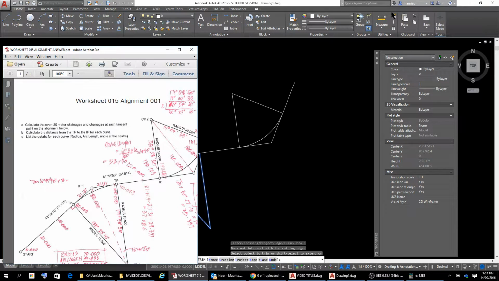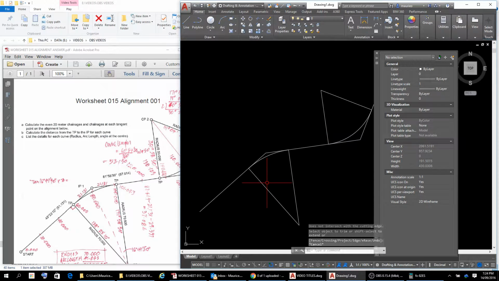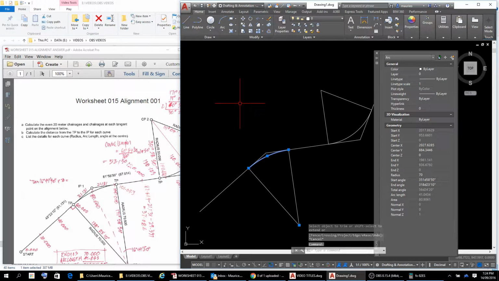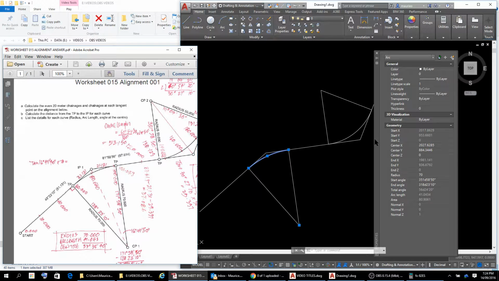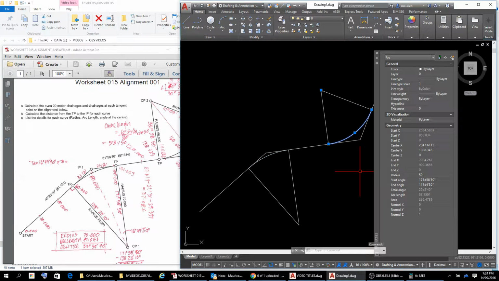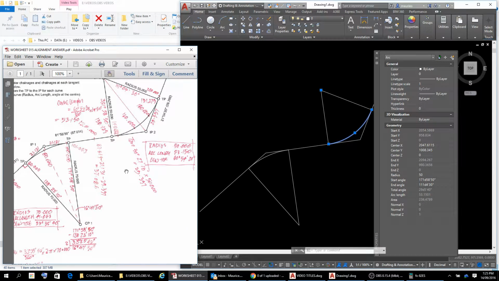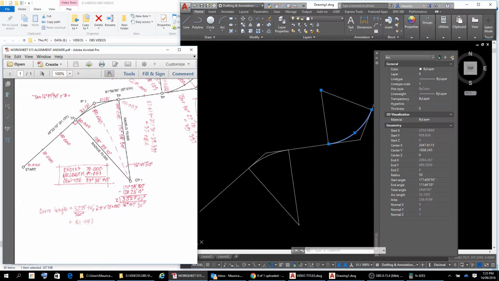Oops, bring this back down again here. Now we can see in here that for that chord length there, we've got a distance of arc length 41043, and I calculated it there, 41043. There it is there, 41043. So that's pretty good. And then you can see this one here, arc length there is 53150, and we calculated it 53150. So that's all very good.